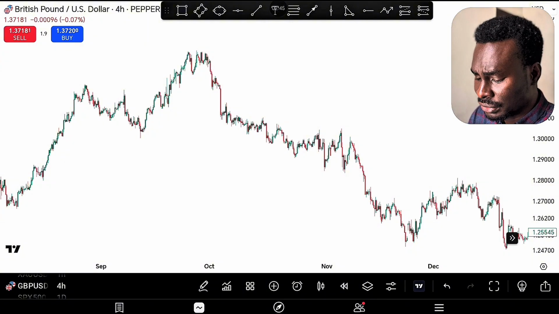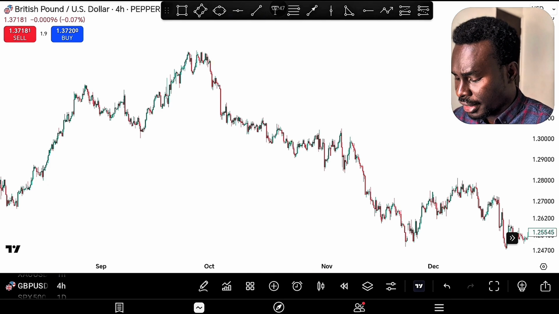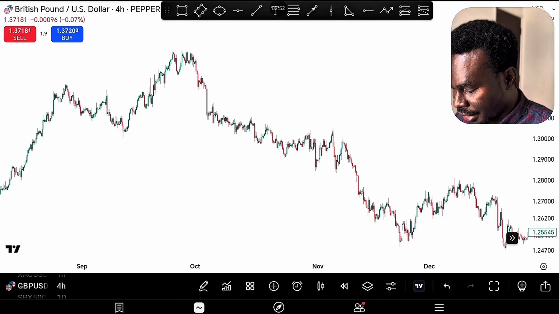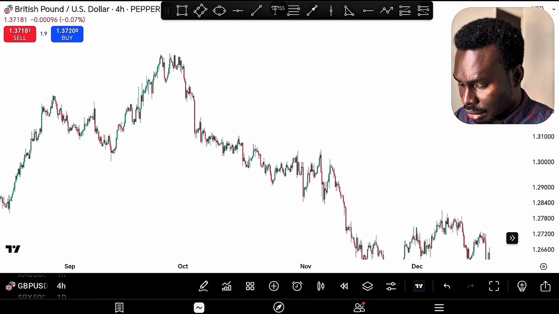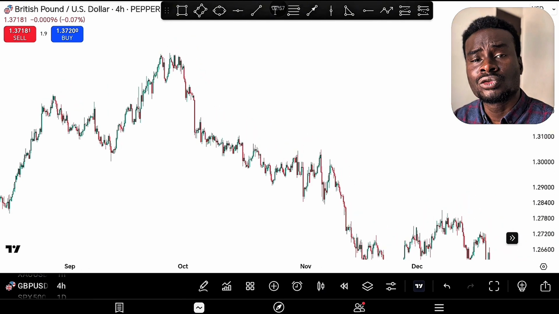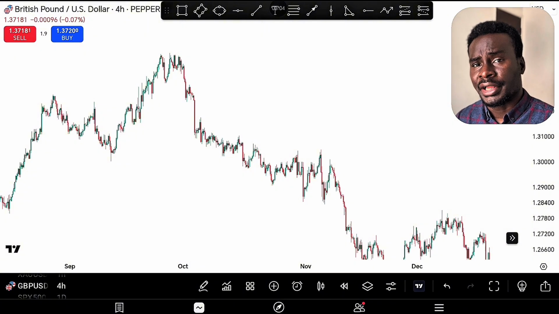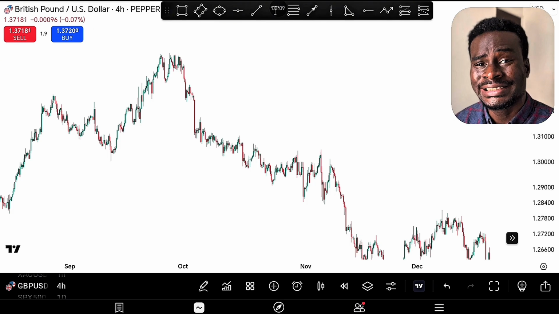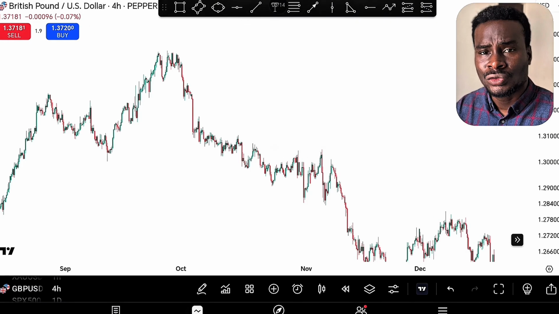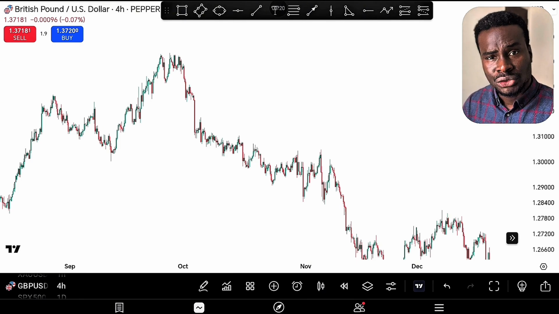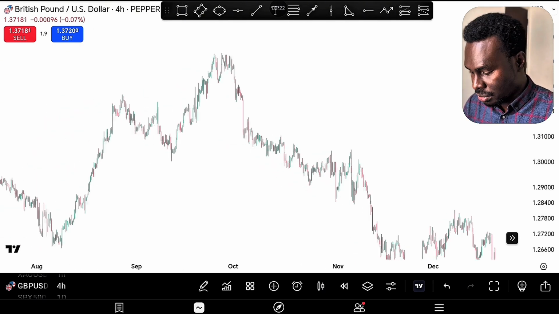So this now is a chart on GBP USD, and I'm going to be quickly showing you how to spot a good trend line drawing opportunity. Now, you only have to draw your trend lines from one obvious swing to the next. Now, there are two things that can happen. Once you're about drawing your trend line, you might encounter challenges such as the trend being very steep for you to actually draw a structurally confident trend line. In this case now, I'm going to show you an example of that. Just bear with me there.